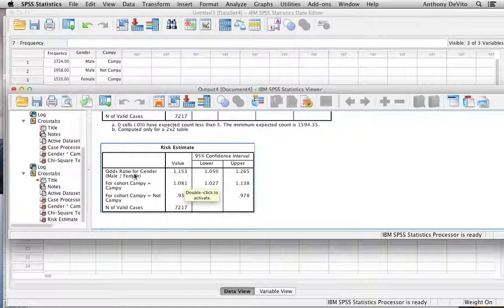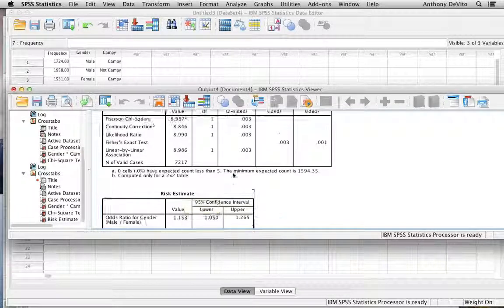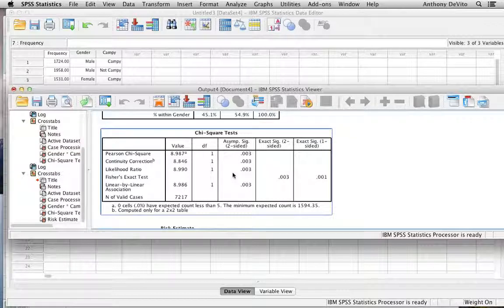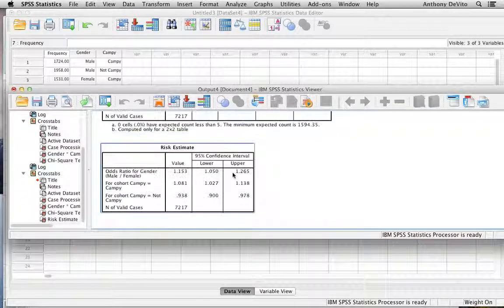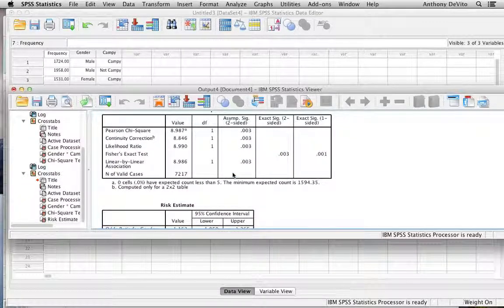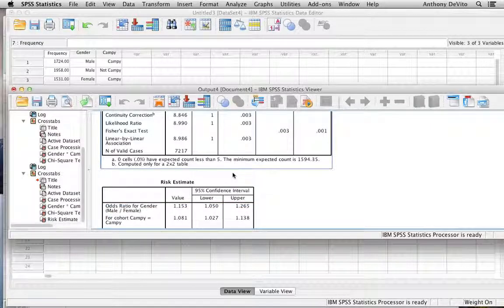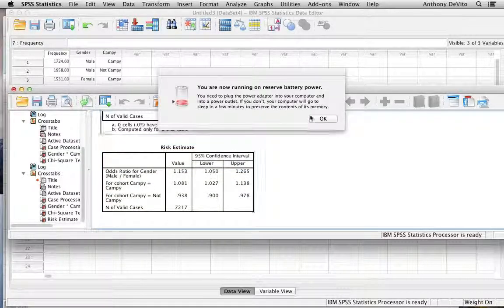If you go down here, you get your chi-square calculated again, and here's your odds ratio and your relative risk, 1.08. Again, you're 8%, or almost 10%, more likely to be infected by Campy if you're a male than if you're a female, and the odds ratio also says that. It also calculates a confidence interval. If there's no difference between males and females, then the relative risk or the odds ratio would be equal to 1. Well, in fact, it's telling us that we're 95.